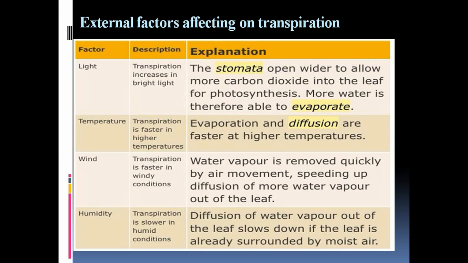Humidity. What is humidity? Humidity is the amount of moisture present in the air. So transpiration is reduced if the air outside is humid. Why? High humidity in the air reduces the rate of outward diffusion of the internal water vapor across stomata. Because the air is already holding a huge amount of water vapor, there is no space left for holding more water vapor lost by the plant. In that case, diffusion of water vapor from the leaves decreases, or the transpiration rate decreases if humidity rises.